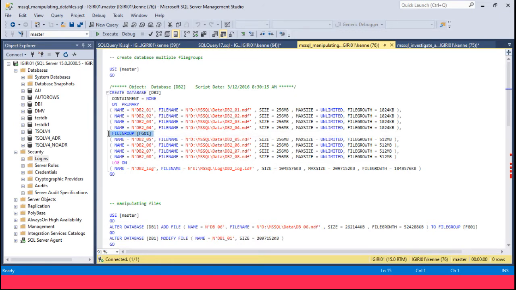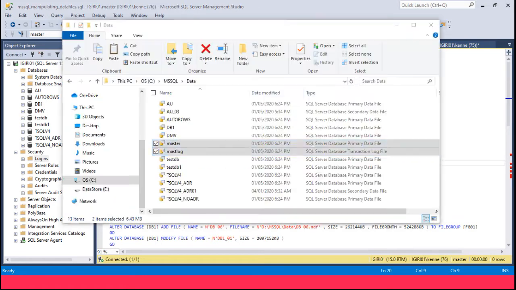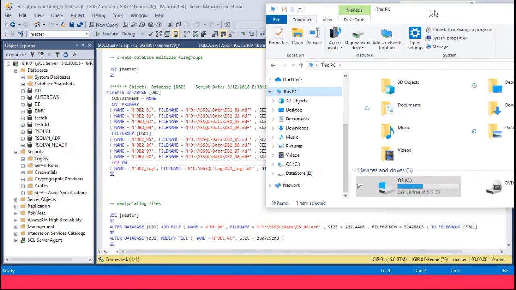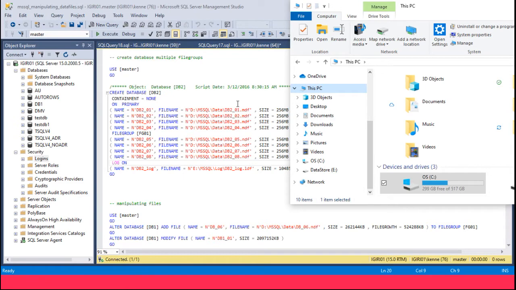So, and then I add another file group to this database, and a different set of files. This is a good way to create a large database with many files on it. And then I define where I want my log files to be. So this was done for a different environment. So first of all, before doing this, I need to be sure that I have enough space for all this. So my size is, this is 1 gig, this is 2 gigs. So I have more than enough, right? I have more than enough.